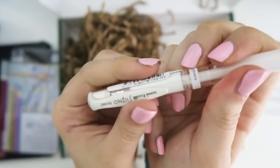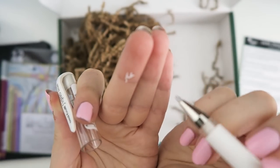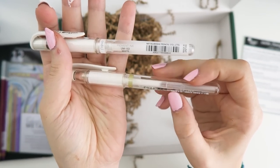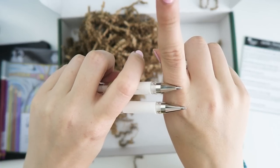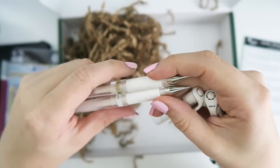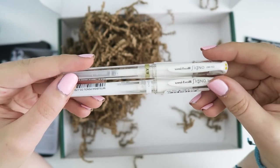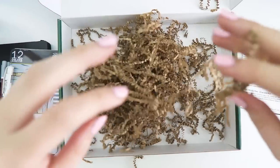Ooh, first I was like, I think I own this, but if it's broad. Oh, I don't know if that's any different than what I have. Kind of hard to say. Here's the one I own. Oh, but it's not written in English. Oh, it says 1.0 millimeter. Okay, I cannot tell if there's a difference. No, they look the same. I don't know, every time I buy one of these pens off the internet, it has a different case, I swear. They all seem to work the same. We'll put mine back. We'll use theirs. And that is everything in the box.